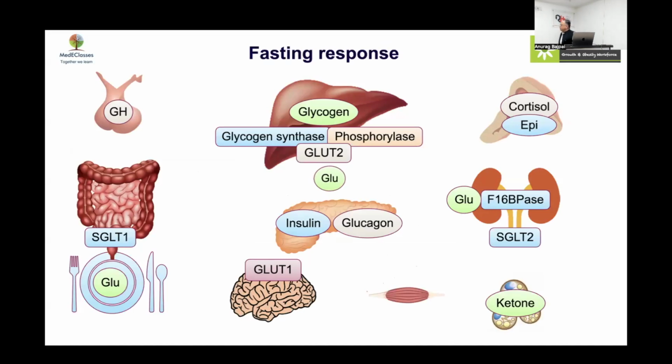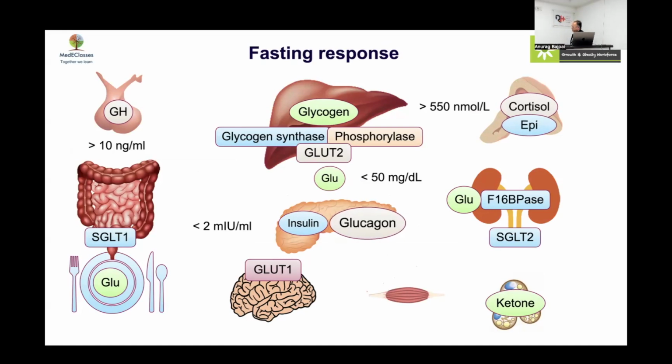So anybody who is fasting should have a glucose which is less than 50 milligram per dL. Insulin should become undetectable. Cortisol level should be above 550. Growth hormone should be more than 10. But sometimes these counter regulatory hormones, if they are long term deficient, may not be that low. So then you can have some exhaustion which may happen from that perspective. Now, other scenario would be your glucagon should be high. So giving extra glucagon should not increase your level of glucose with the exception of hyperinsulinism. So that is something to remember.